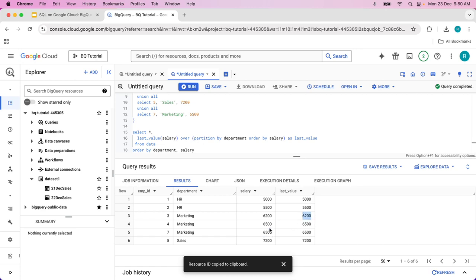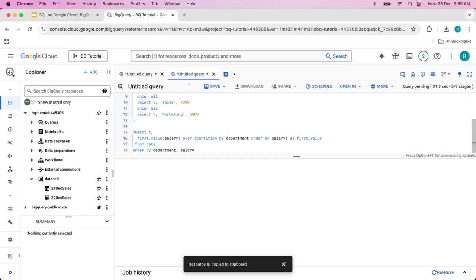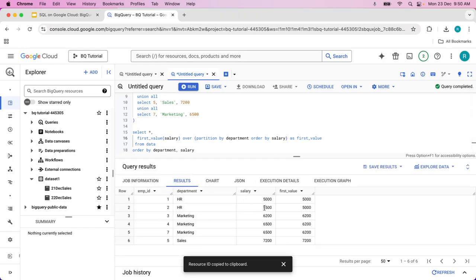One more thing that you can look at over here. For example, let's go back to the first value. Here one thing you can notice. For example, if you would like to know what is the least salary that a person is getting in the specific HR department. Now we have two rows, and when we sort the data, the least value comes on top, and the highest value goes to the bottom. Then when you do the first value, you can see the first value over here, and when you take the last row, you see the maximum salary is 5,500, and the minimum salary in this HR department is 5,000.